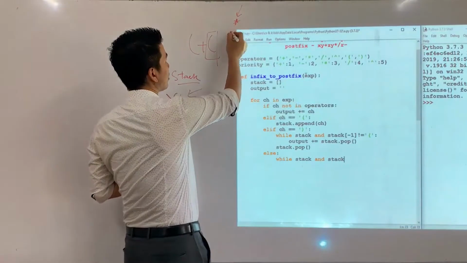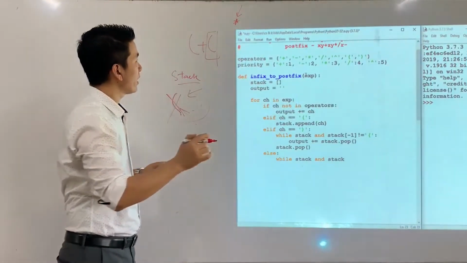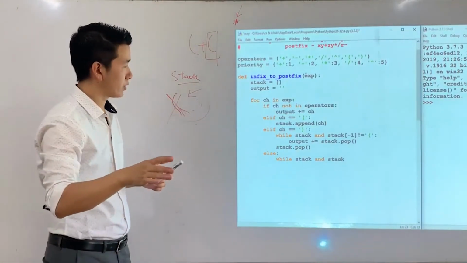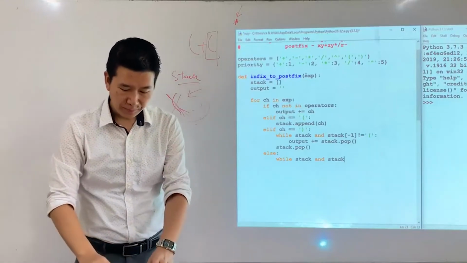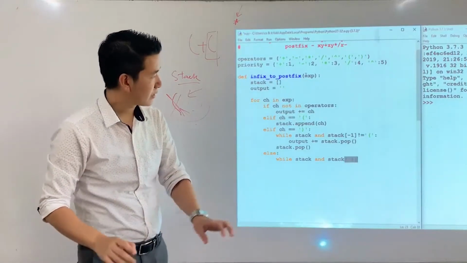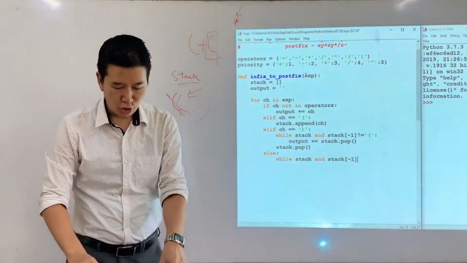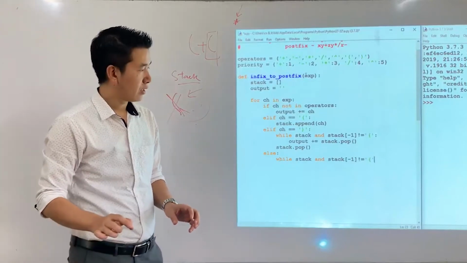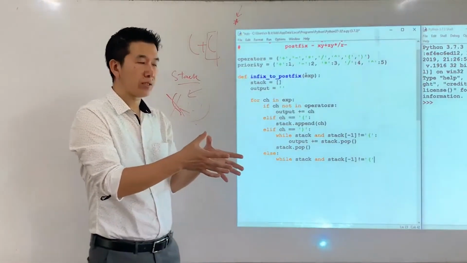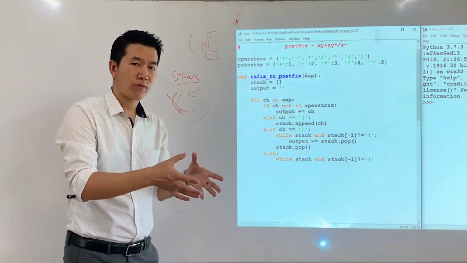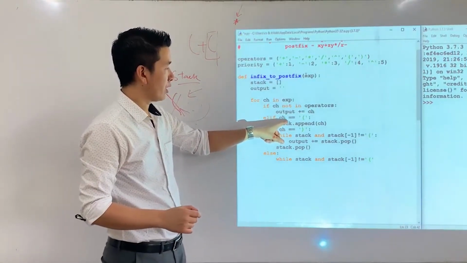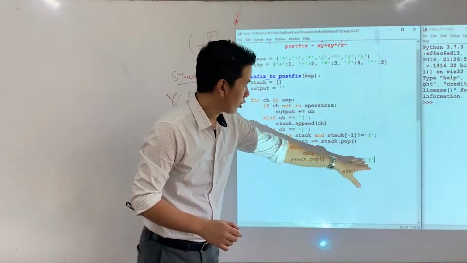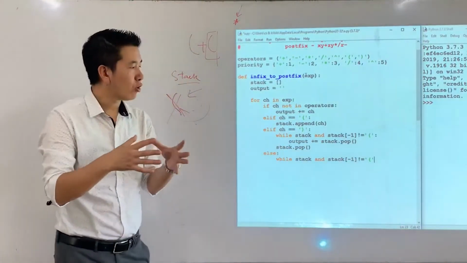Remember, it directly sits after this. So we need to make sure that as long as the last character is not the left parenthesis, this is important. The second condition will be that the last element of the stack should not be equal to the left parenthesis. If it is, you don't have the question of comparison. The first condition will be true, and from here on it reaches here, but there will be no comparison as such.